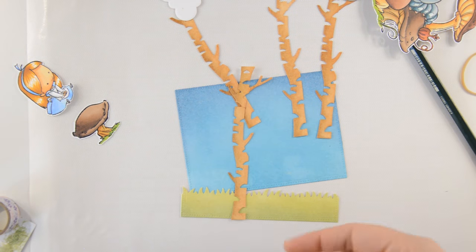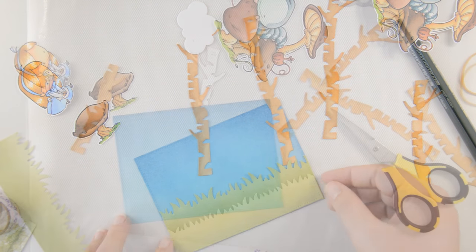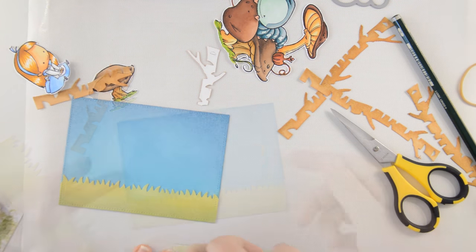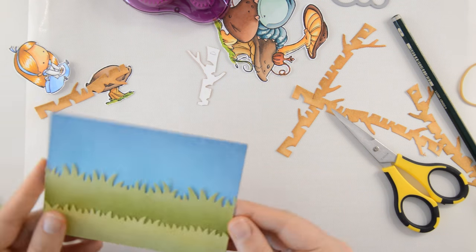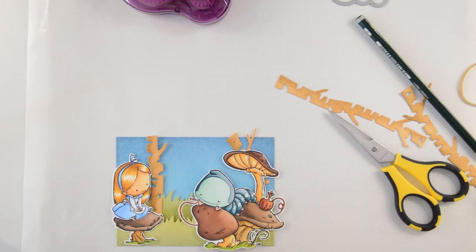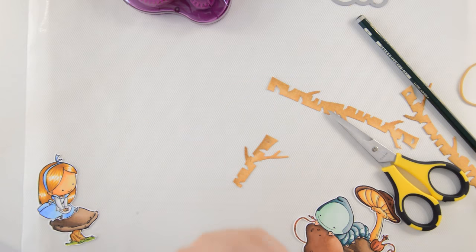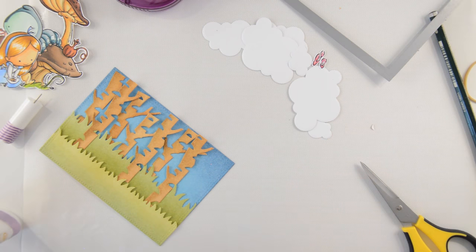And at this point, I have all the elements ready and I can go ahead and start assembling the card. I used the same die by Studio Katia that I used for the sky to trim down my grassy borders, and then I am adhering them down on my background using some tape runner by Crafter's Companion. And after that, it's the turn of the trees, and because the die cuts are much longer than my sky panel, I can lay them on my background, trim off the pieces that hang off, and use those trimmings to create other trees, so that I save myself a little bit of time and crafty material, and I get a nice thick forest behind my characters.